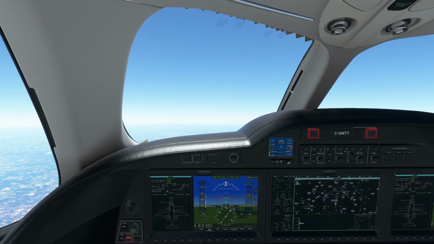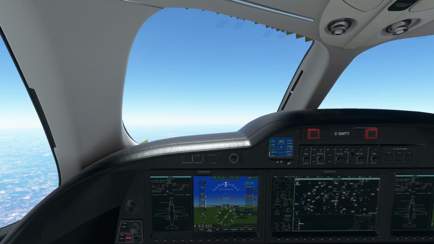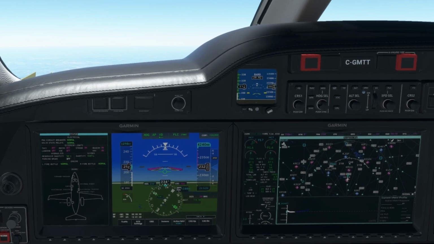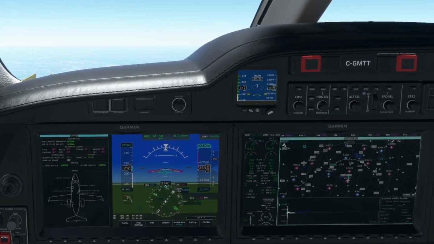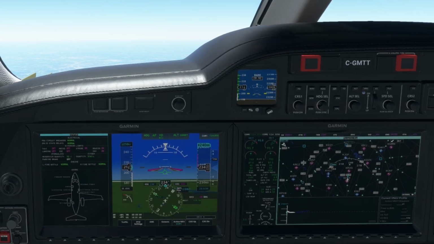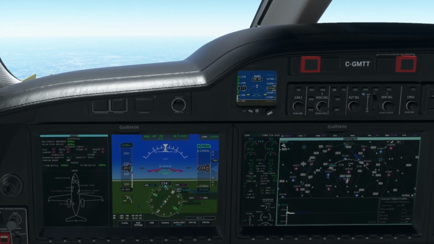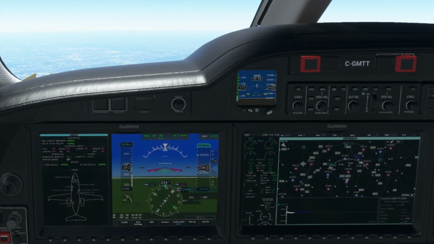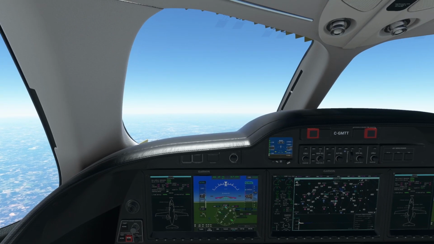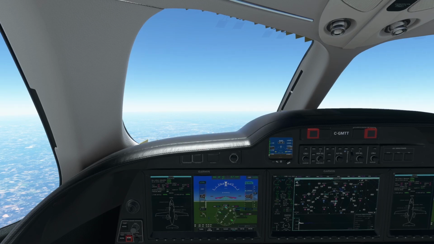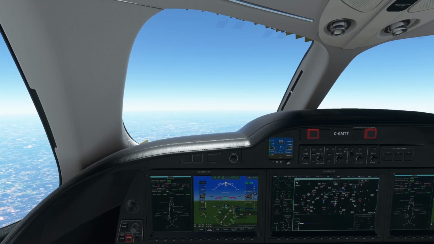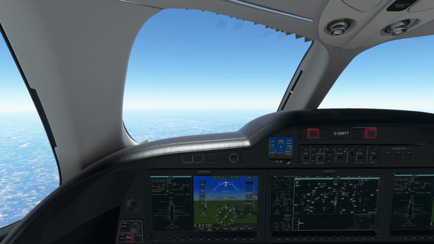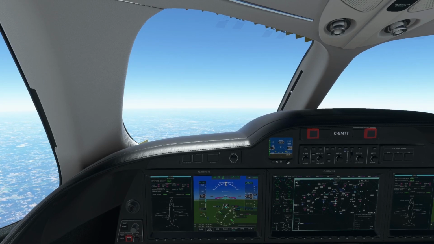So just as we're coming up to 1,000 feet to go, we're gonna see the altitude cyan highlight, so it knows that we are capturing. Now you see it switch over to altitude 24,000 feet, so we are entering altitude hold. Our VS is coming down as the plane is pitching over to slowly intercept the altitude of 24,000 feet, or flight level 240, since we are at standard pressure. We hear the beep, we see the flash, and it is now capturing.